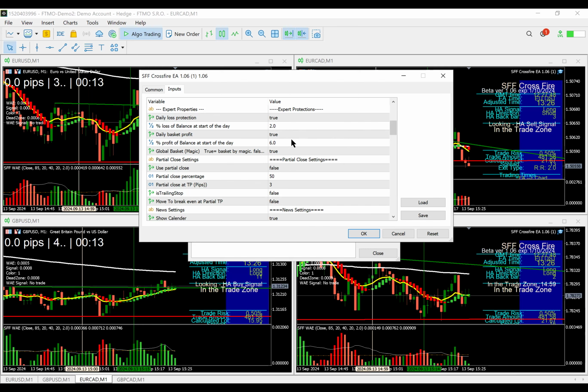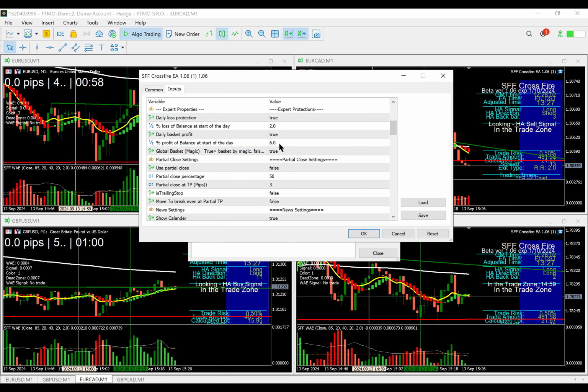And if I get to the point where I've made this, I mean, I will probably manually get out even if I made 2%. So that's a sort of a fantasy number, if you like, in that I'm never going to get up to 6%. Not the way I trade anyway. I'd be satisfied if I got 1% out of each of the 4 pairs. I'd be more than delighted. But you can change that number just to give you a bit of leeway.